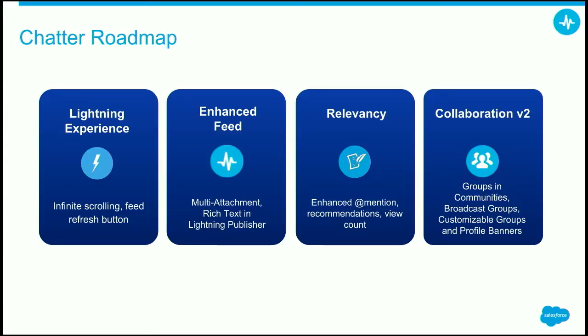We've also added enhancements to the feed, so you'll be able to do multi-attachment coming up. You'll be able to do rich text in the Lightning Publisher, and you'll be able to do rich text in communities. We're also working on making the feed even more relevant, and we'll continue to work on relevant @mentions and tools to inject recommendations into the feed.